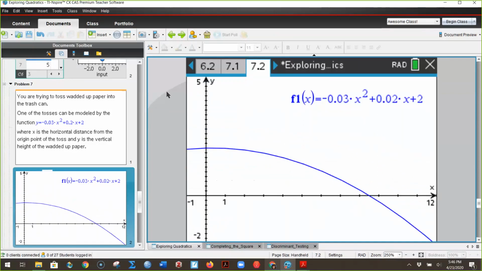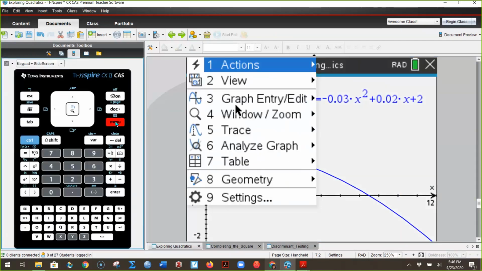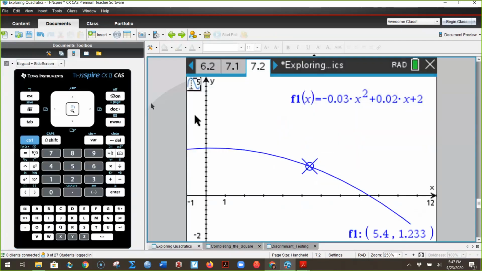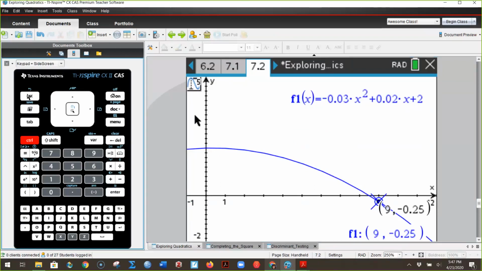I'm going to change it just a couple more ways right here. And in our TI-Nspire, if I do menu, I can trace and I can graph trace, and I can start at 0. And that would be where I would start throwing this wadded up piece of paper, and I could see what happened at 1, 2, and I'm just typing in the numbers, and I'm seeing the motion of the path. And that pretty much is how we had to do things for a while. And so I can guess between 8 and 9 feet away is where this paper landed, hopefully in the trash can. So I'm going to hit Control Escape because I didn't want to mark that. And I'm going to escape out of that because I really don't want to do that.